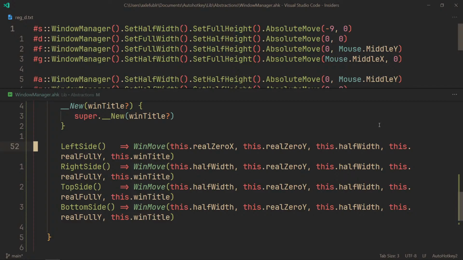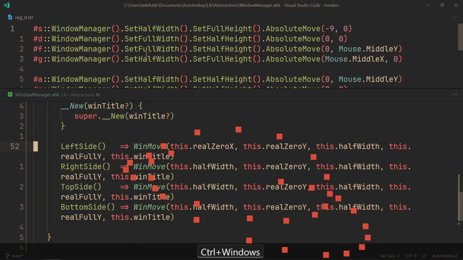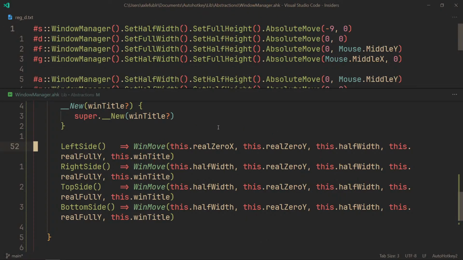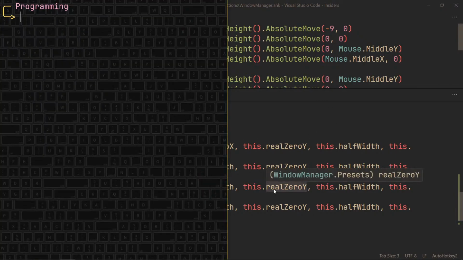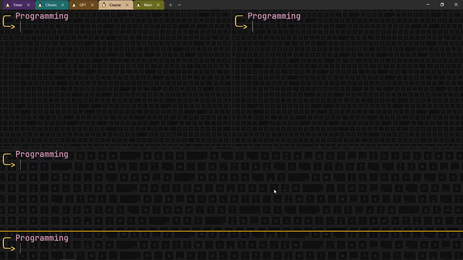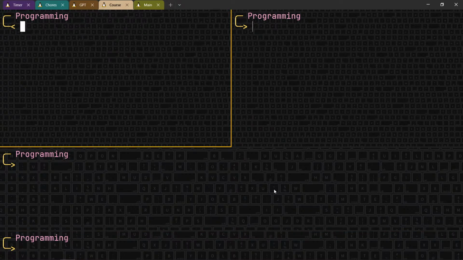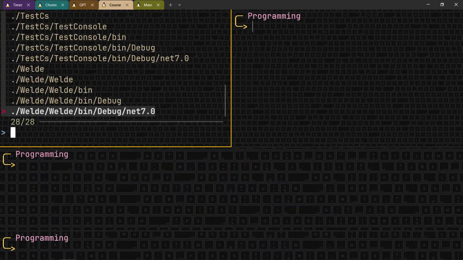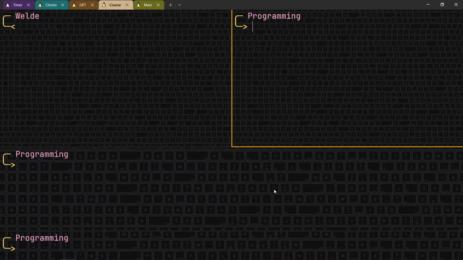The hotkeys that I made for editor groups, like this and this, I love them so much, where I'm actually starting to use groups. And in my terminal, I already actively do that. So in the course, we have four panes, imagine. So this usually is, I go to CSproj and then to the solution, so Welde, for example.